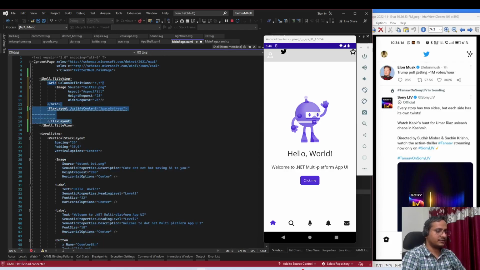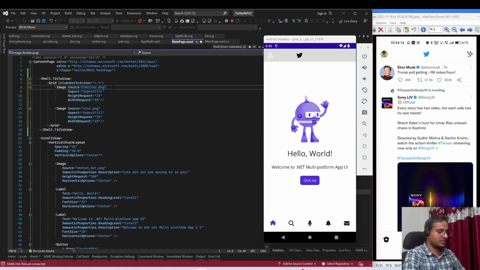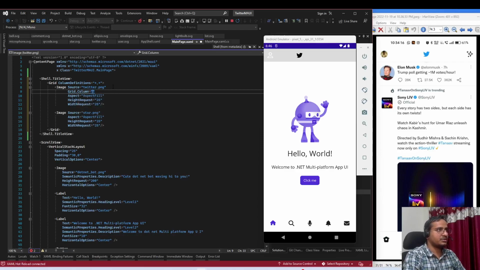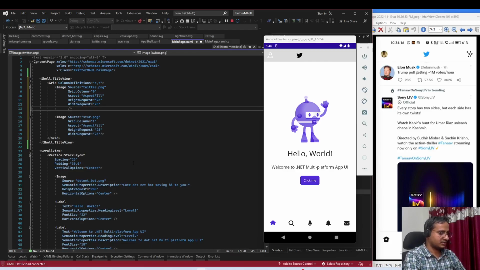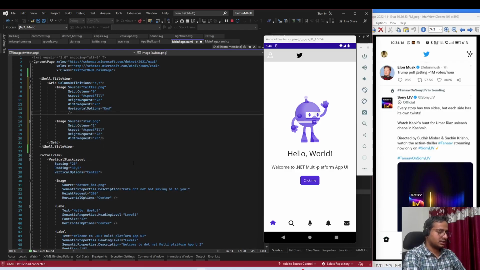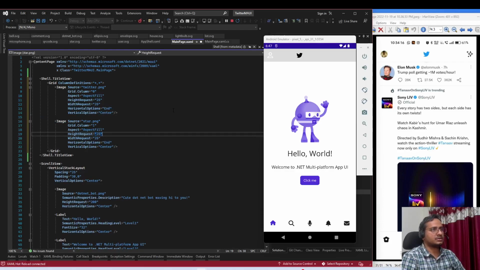Second one, let's remove this flex layout, and we will say this will be column 0, which is default, and this will be column 1, and we want these to be right aligned. So horizontal options end and vertical options center. Let's copy these two and add to this. And now we should be good.